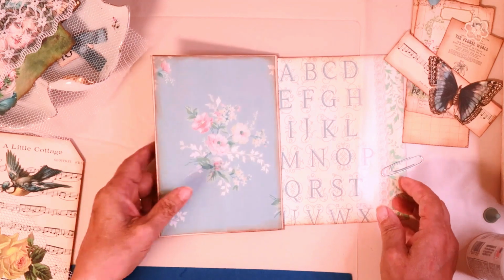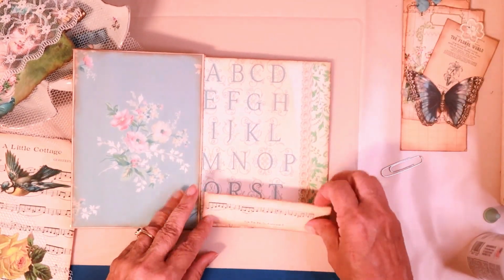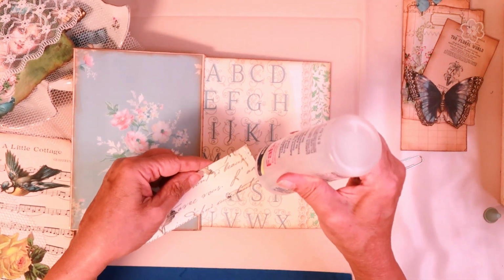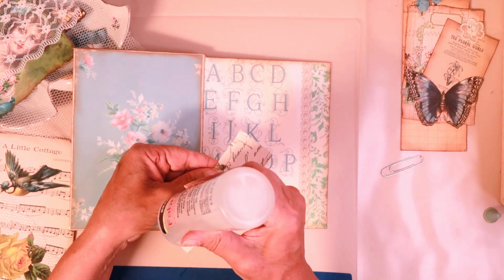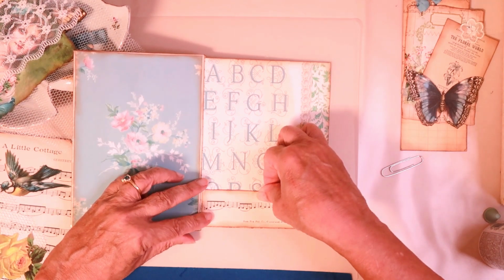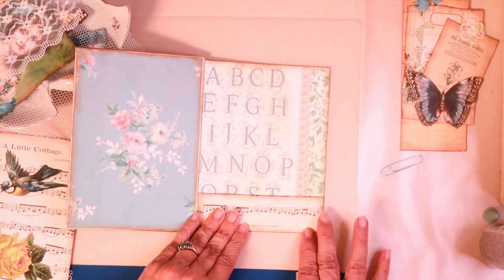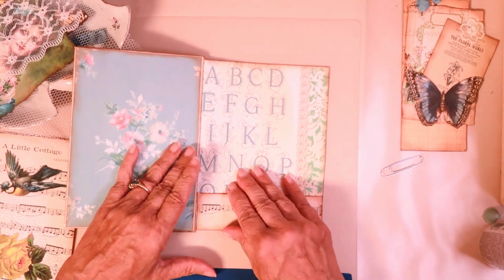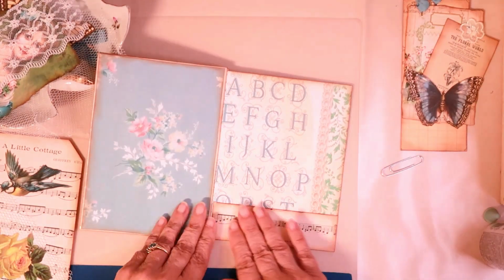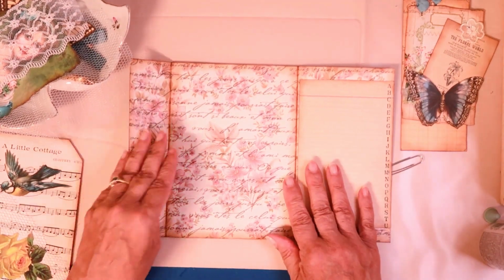Okay, so right here on the inside of this flap, I want to put this pocket. And it goes like that. So we're just going to do 3 sides. And that fits right here at the bottom. And I've got 3 tags already made to go in there. Let me hold it up, make sure I've got it lined up right. Okay, so the next thing I'm going to do is decorate the inside of this portion.